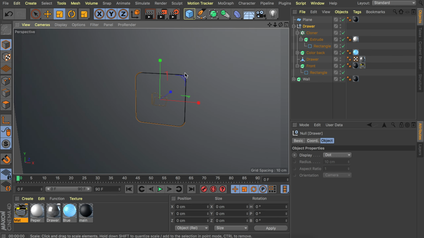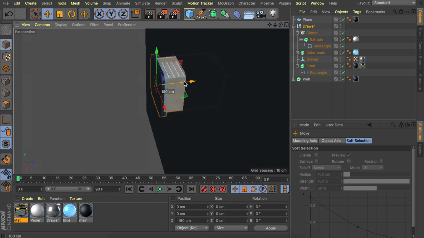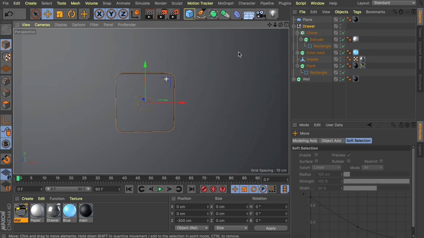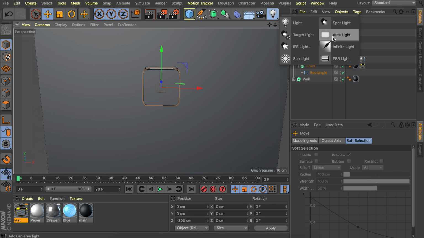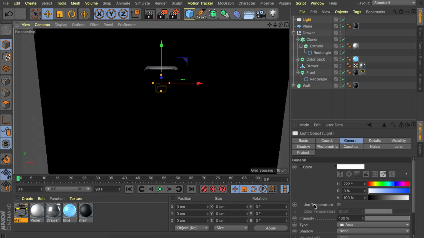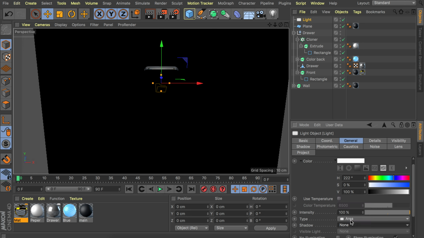And I'm also going to move out the drawer so you can see the shadows it will cast when it is moved out. So let's go with something like 300 centimeters to the front or something easy to remember. And let's add a first light. The first light will be an area light. And we're also going to add an area shadow on this. This is the prettiest looking kind of shadow.